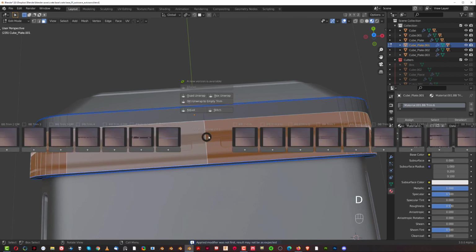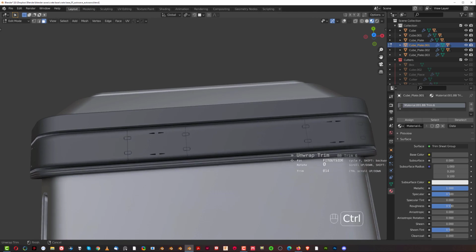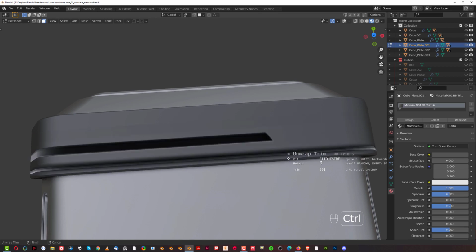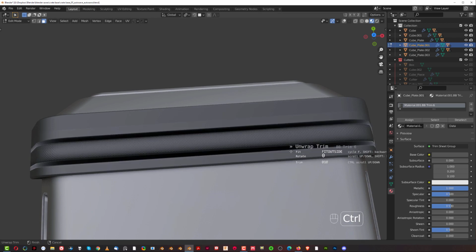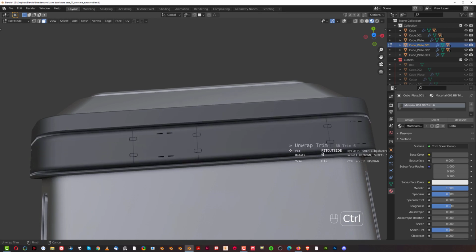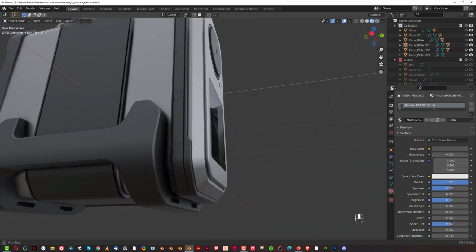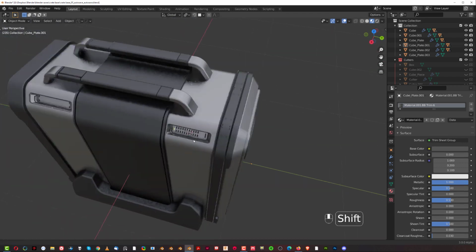So select this one more time, and go maybe to, which one was it? It was trim number 6, I think. Let's try this again. There we go, that's better. Sometimes mirror is messing things up, so be careful. This one is way too much detail. This one could work. It's a bit deep though. This one is interesting. This one is actually cool. This one is cool because it's not so intrusive, but there's a lot of detail. Looks like a kind of fastening strap, so it looks pretty cool.